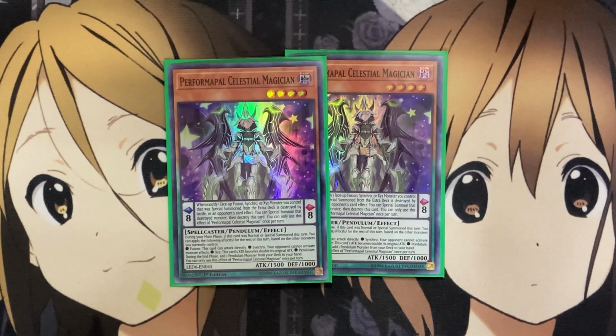When exactly 1 face-up Fusion, Synchro, or Xyz monster you control that was special summoned from the extra deck is destroyed by battle or by an opponent's card effect, you can special summon that destroyed monster, then destroy this card. You can only use this effect of Performapal Celestial Magician once per turn.